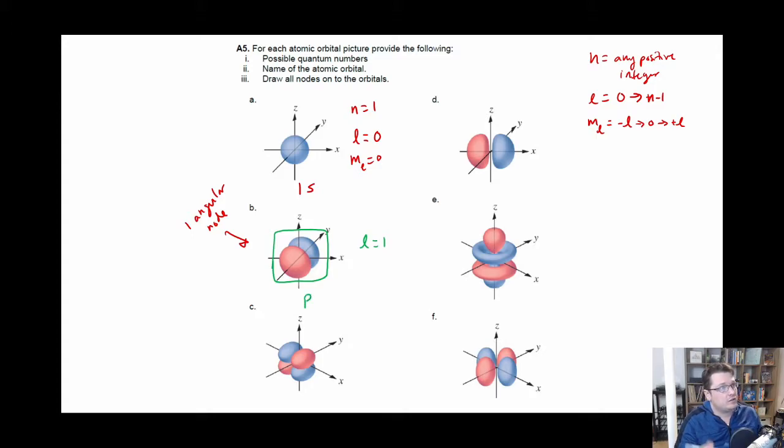Now, there's two things that we can focus on now. One, do we have any radial nodes, right? To figure out what our n value is, right? What is the principal quantum number in this instance? And so looking at it, right, we know it's a p orbital. And so if you're going to have a radial node with a p orbital, what you end up doing is then having additional phase changes, right? Switches of a blue lobe to a red lobe that occur not at the origin, right? Not when x, y, and z are equal to 0.